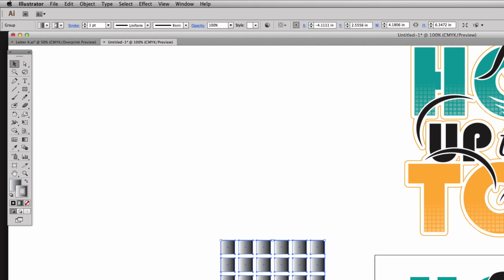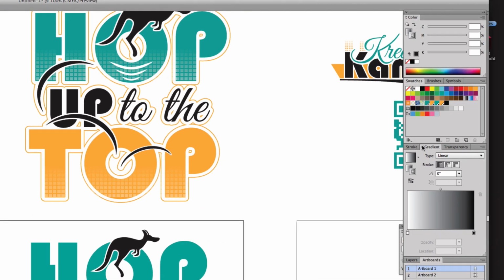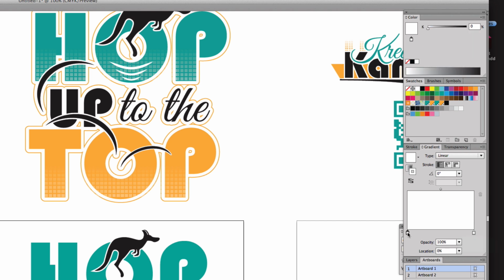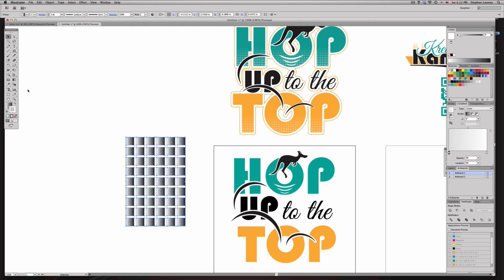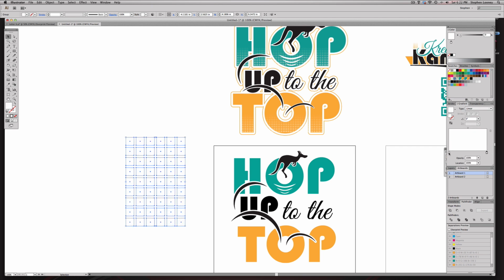And we're now going to take this gradient, and we're going to make sure it's white and white on each side. So you're just going to take white, and you're going to drop it where the black was, and you're going to click either one of these whites, it doesn't really matter. And you're now going to change the opacity of that to 0. And once again, I am on my stroke. So I'm going to get off my stroke, come into my gradient, and do that all over again. We're now going to click that one again, and we're going to make it 0.